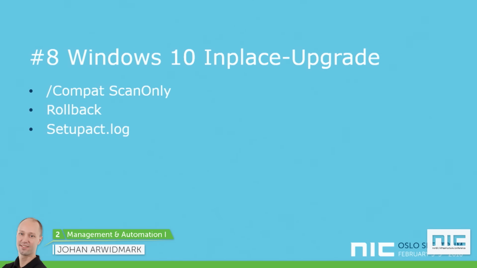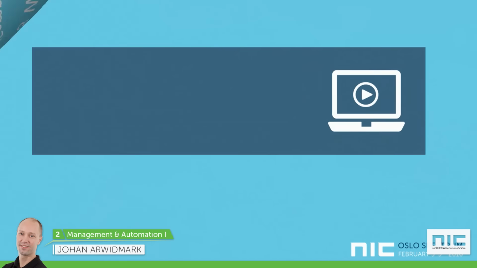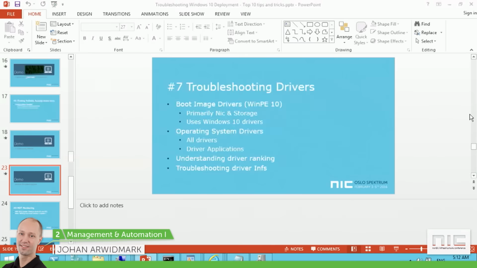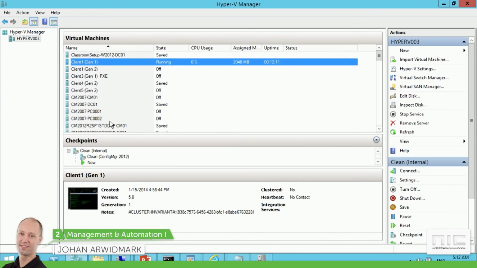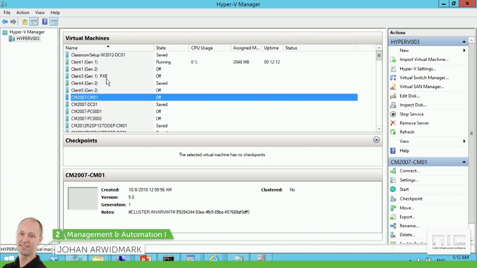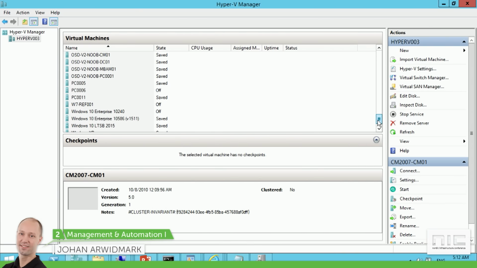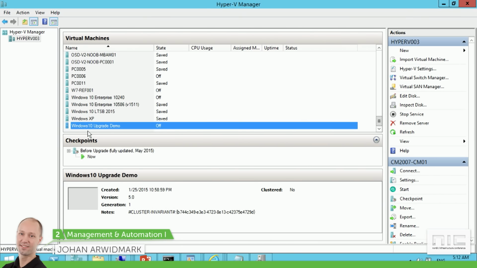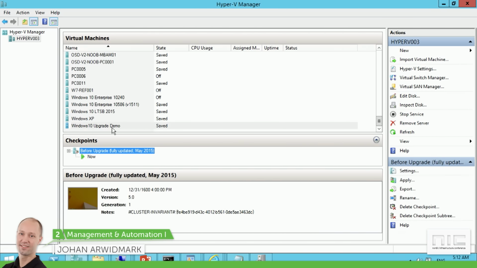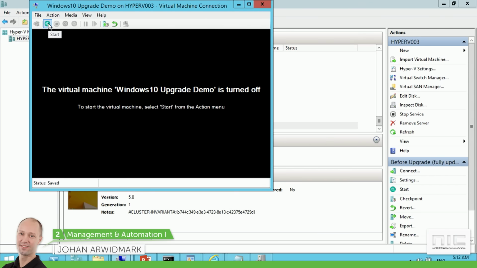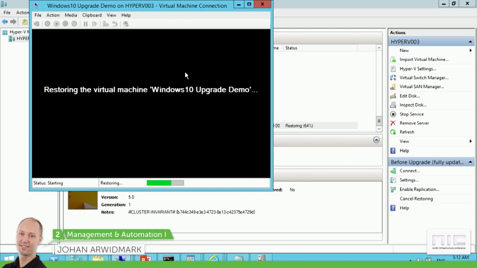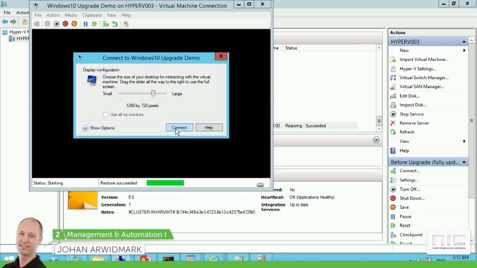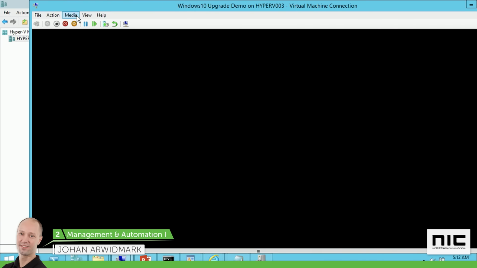Now, Windows 10 comes with a new scenario, the in-place upgrade one, which is quite interesting because when you do an in-place upgrade, you're just not applying a WIM file anymore. You're running setup. Something that Config Manager and MDT took away like 5 years ago. But the deal is, when you run a setup, things can go wrong. Many things.